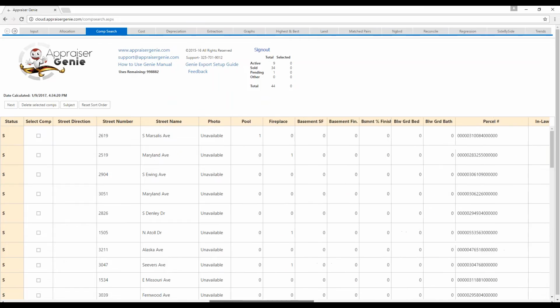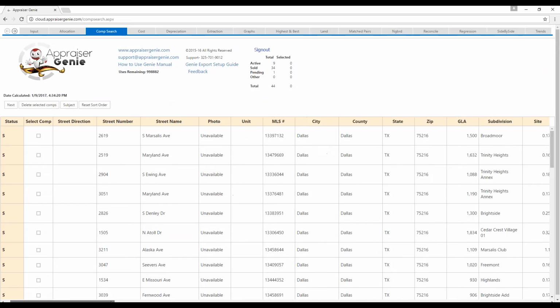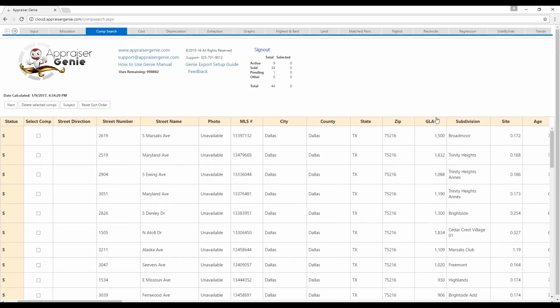So you might as well just set that field as a default and have it show up here automatically. You can reorder them however you want. I've already set mine the way I want it. For example, I want the GLA right here, and I want the subdivision and the site. So that's why you would set defaults, to show this information the way you want to see it.